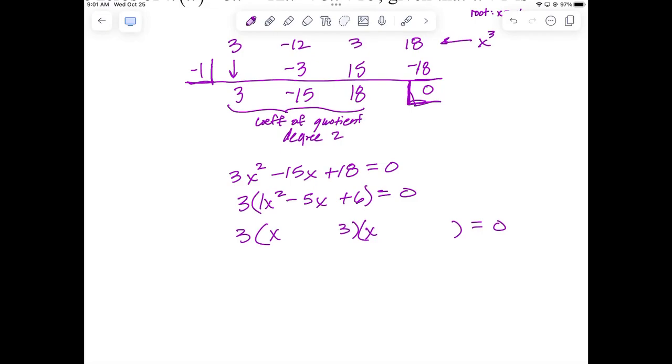It's got to be the 3-2 combo because the sum is negative and the product is positive. So they both have to be negative. And if you did the 6-1 combo, you can't subtract to get 5. So you have to add to get 5, and that's your 3-2 combo.